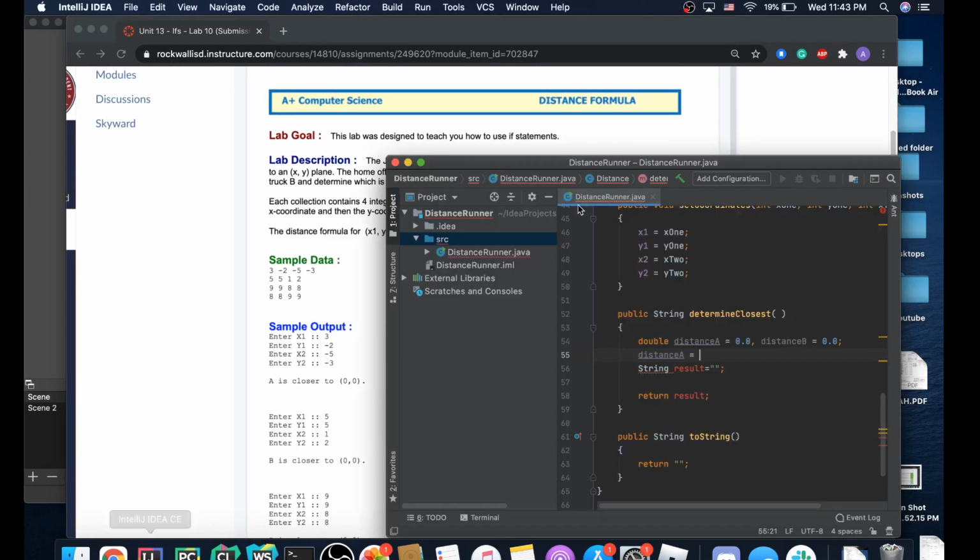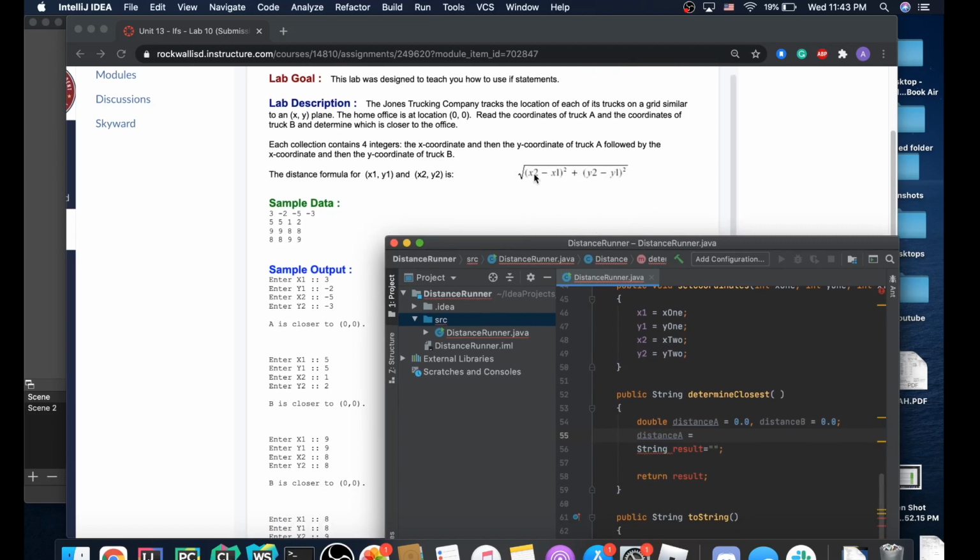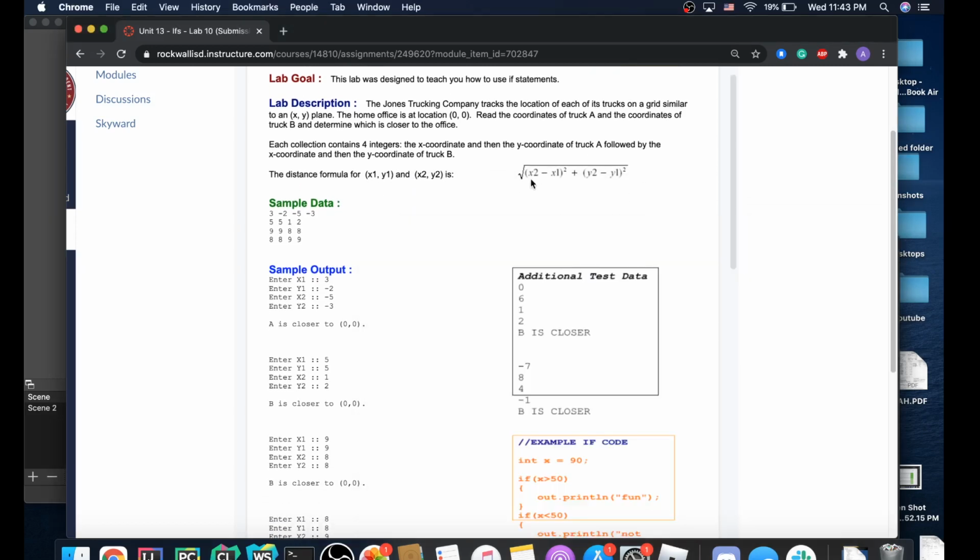So to use this, if we're getting a distance from truck A to 0, 0, then we would just put x1 here, 0 here, and y1 here, 0 there.